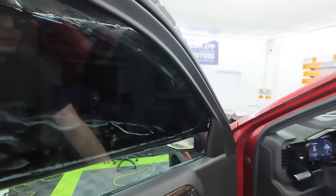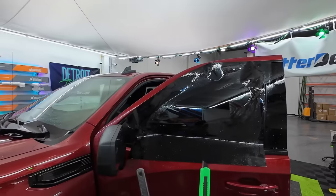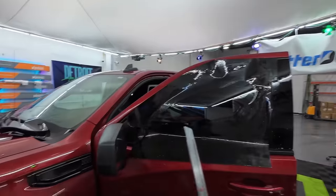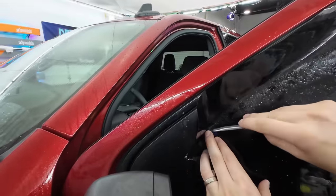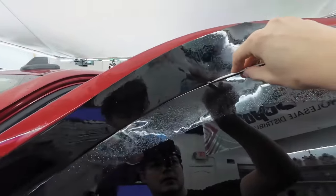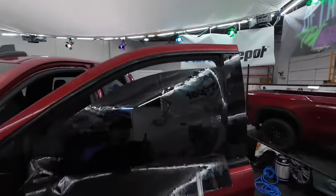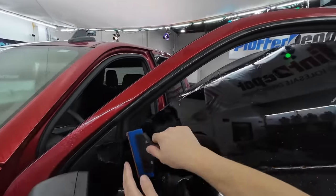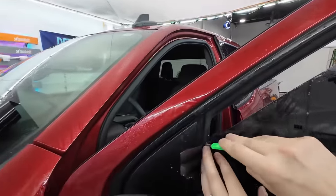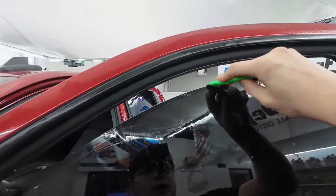Pick up the bottom edge of the window and roll it down on the inside — now we expose the top edge. For the top edge I prefer this green knife with a very sharp thin blade; it's a little easier to cut with. Stainless steel is still great, just don't put too much pressure when cutting along the top. Poke it in and go up — you can refine the edge with the thinness of this plastic knife holder pressed right up against it for a more accurate cut.